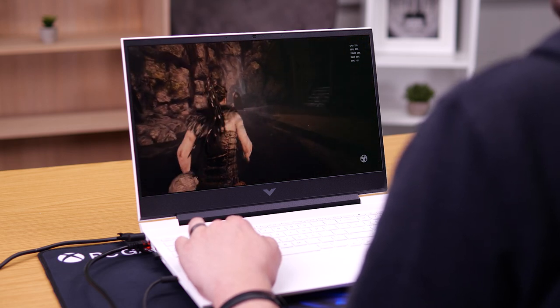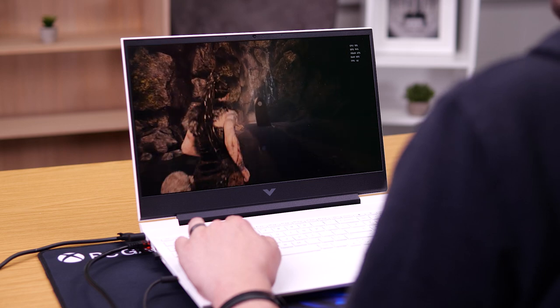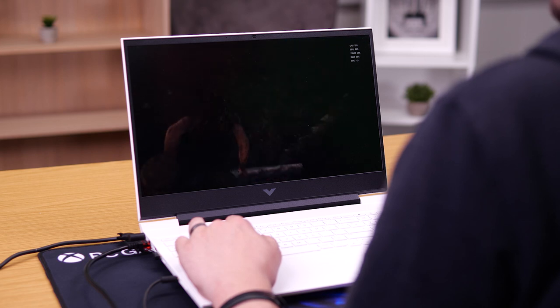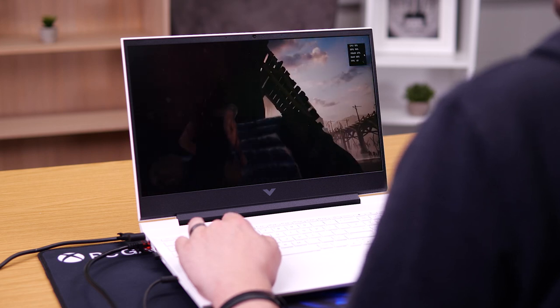What I will say is that the matte screen really allows the player to see what's going on in those darker areas, as I got no screen glare and I had a lot of studio lights around me at the time of recording. So there we have it.